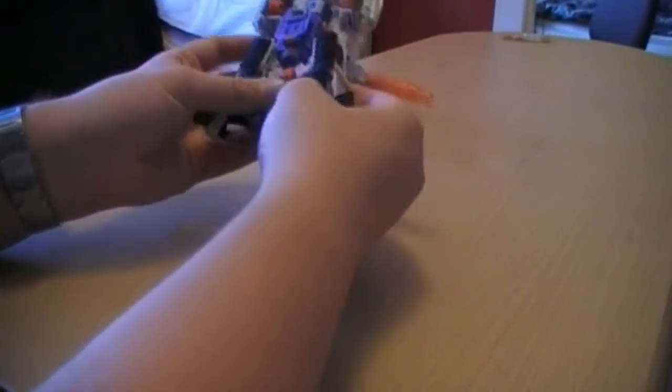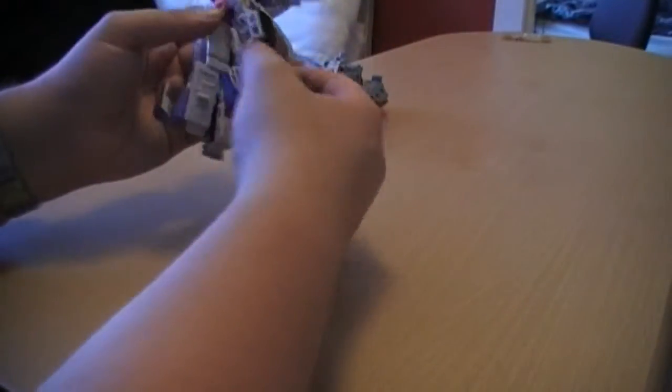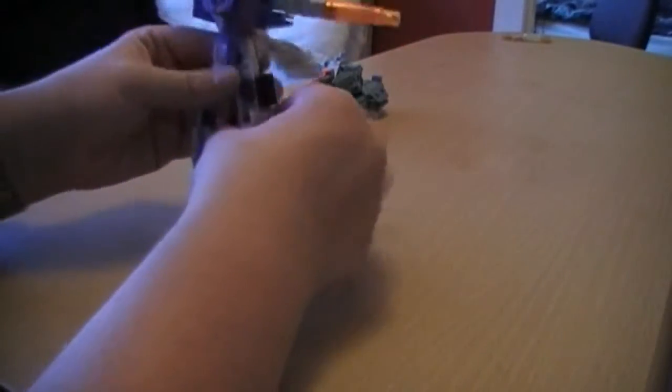And then what you want to do is lift this panel up and come back here. Bring the leg down and around that way. Bring the leg down and around like so. So you got something like that. And then you want to rotate the waist a full 180. Then you want to rotate this a full 180. Push that out. You want to rotate those up like so. And then you want to do the same here. Rotate that back, push that out, push that around, because this has a loose hinge for the waist. So you've got something like that.